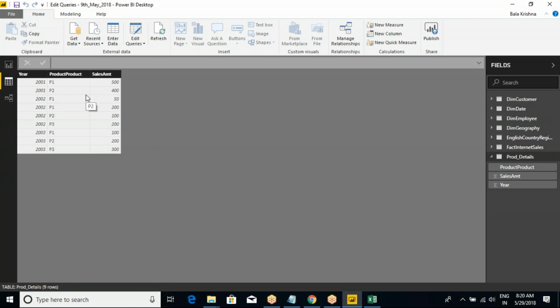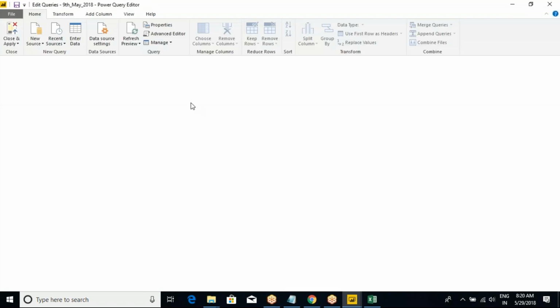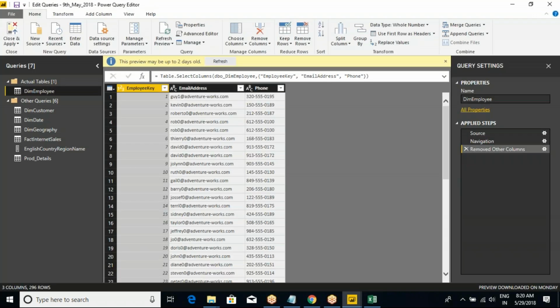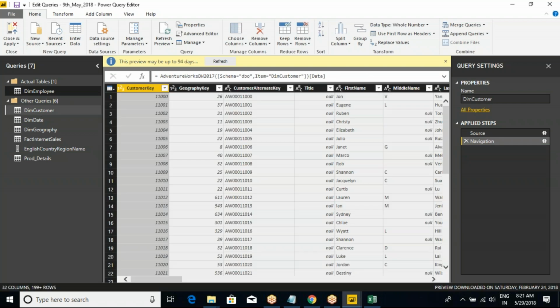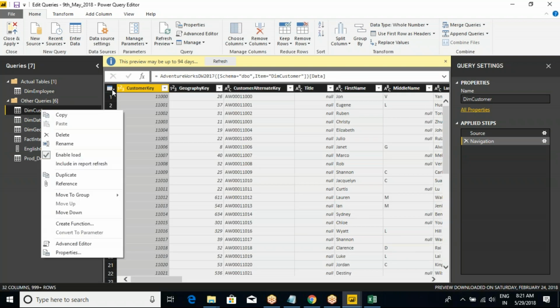Now if you want to create one more table like an unpivot table, then what do you need to do? We need to go to edit queries. Now there is an option called the pivoting concept. Where is the pivot? One second. Somewhere the pivoting option will come. Table level will not come.